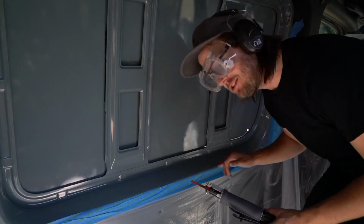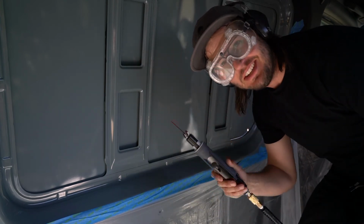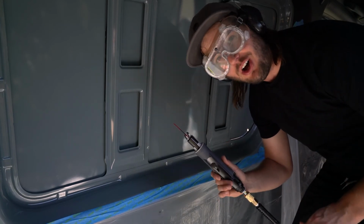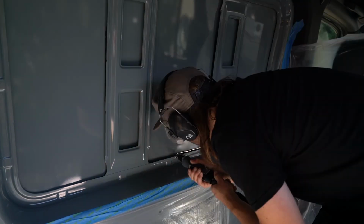All right, I'm about 12 inches in. I had to get some air protection, but this is the move. This thing cuts so easily. There's zero resistance at all, and it is so easy to follow this bottom line. This is awesome.